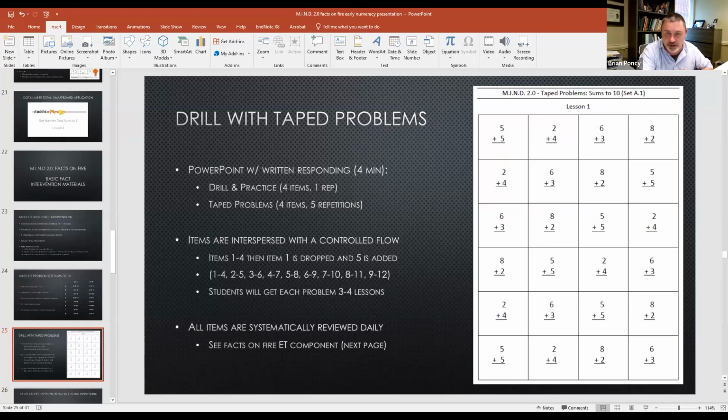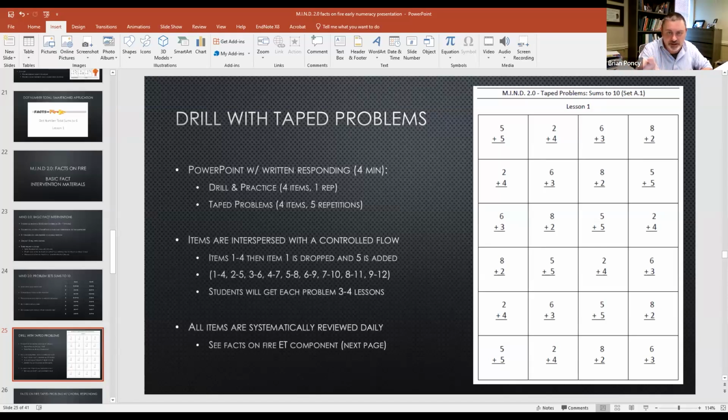And so the first one, the PowerPoint takes you through, and it literally is a drill and practice. So it would be like 5 plus 5 is 10. It provides that time delay that they've been used to because they've been having it the whole time, right? Then they answer, or the smart board will say 10, and the students try to beat that. They do that for the first 4 problems to ensure everybody gets that accuracy building piece, and then they go to the tape problems.